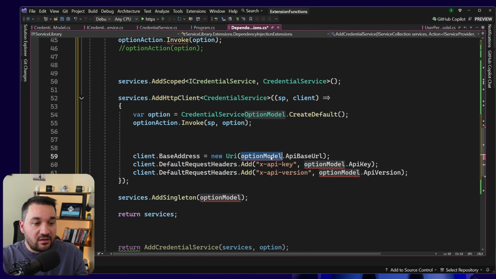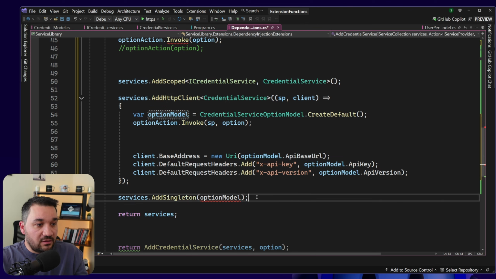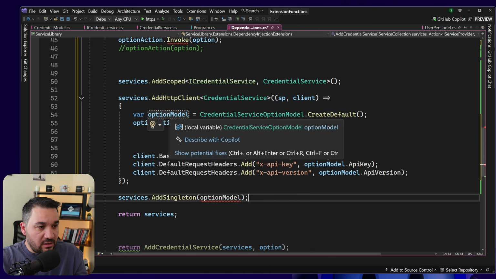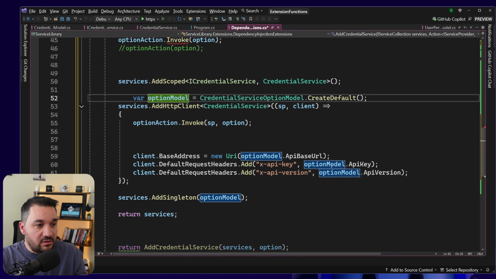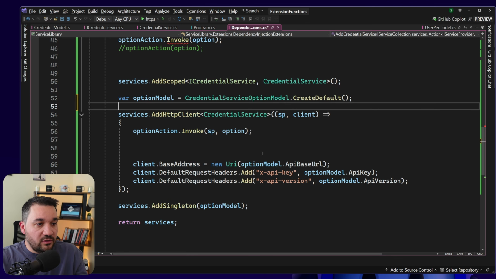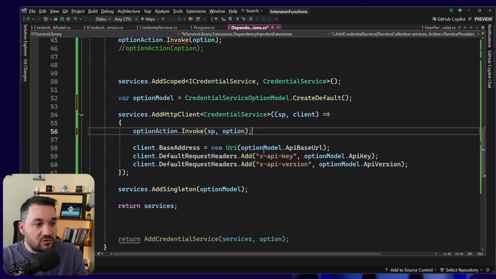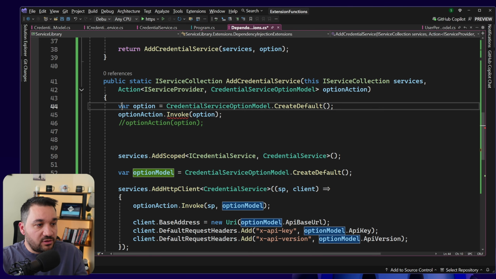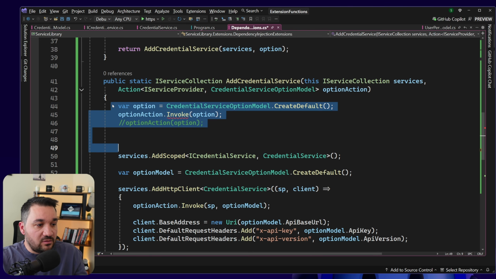And the rest will be, let's say, option model. Do I need this? Yes, I need this, but I can create this one here out of scope. And by just doing the invoke, the user will be able to use the service provider and option. And that option actually should be option model. I don't need this one.